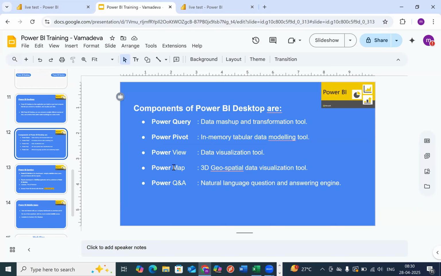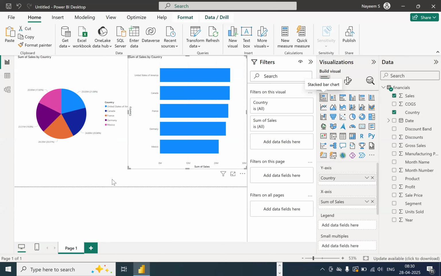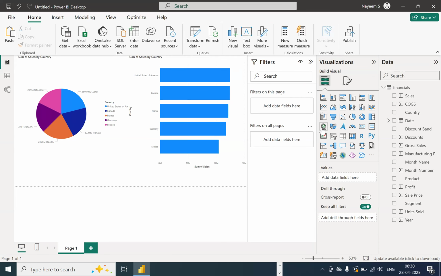But when it comes to Power Map, what does Power Map mean? When you have geographical information, this is the Power Map. Geographical information means, for example, temperature information: how do they explain it in the news channels? They take a map of that particular place, and on that map they explain the highest and lowest temperatures and so on. So it will take the world map.